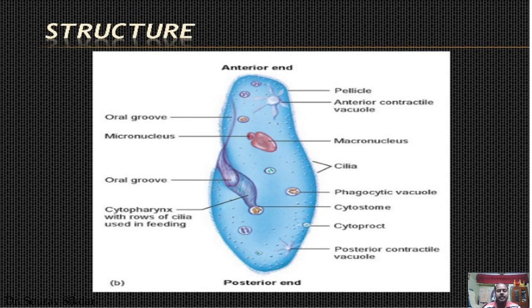And in this picture, you can easily see the anterior and the posterior part of the Paramecium body. Here you can see the anterior part, which is obviously narrow. Then the posterior part is comparatively broader. Outside of their body, you can easily see in this picture some hair-like projections known as cilia, which act as locomotory organs.